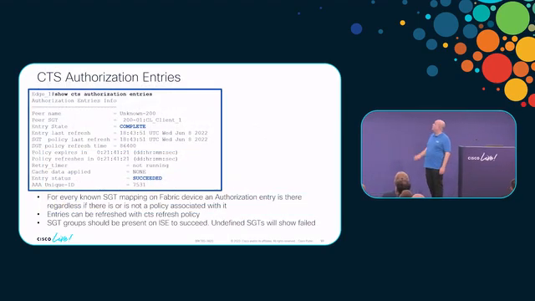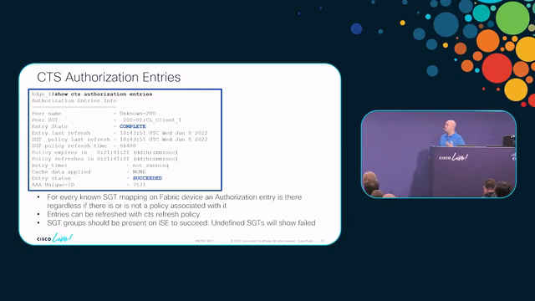Authorization entry is very important, because every time we learn about a specific SGT group, we will start looking at that group, and only then will we start requesting it. If there's no specific client in a group, we won't ask for the information. We only ask for it as soon as we learn about a specific group. In this case, we know about group 200. There's a client there. We'll ask ISE, give me the information regarding SGT tag 200.